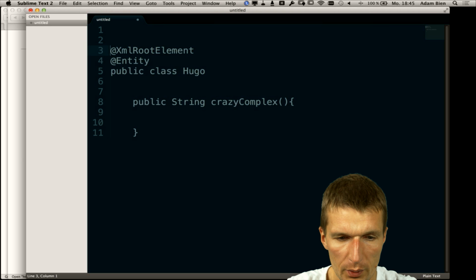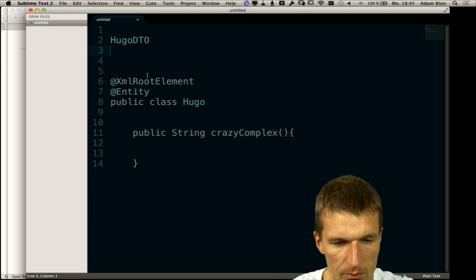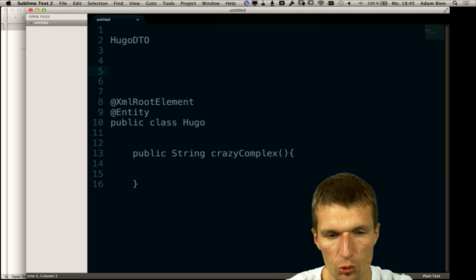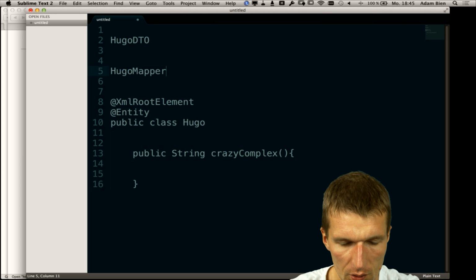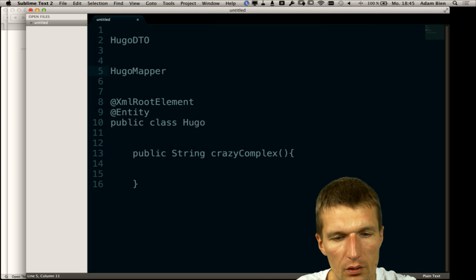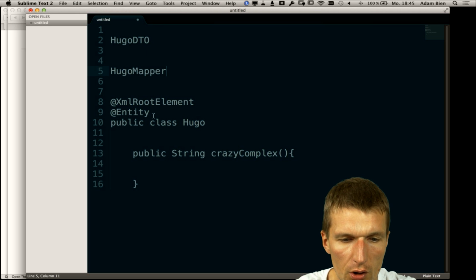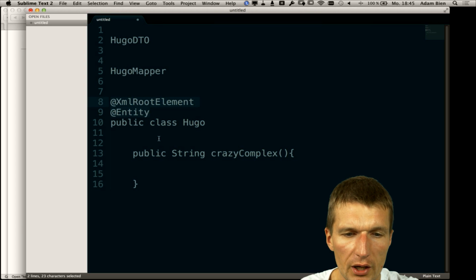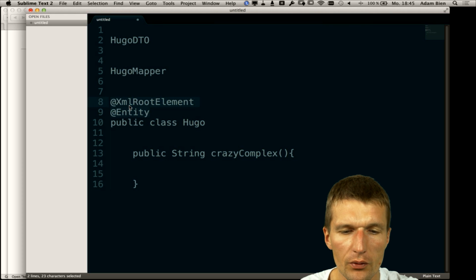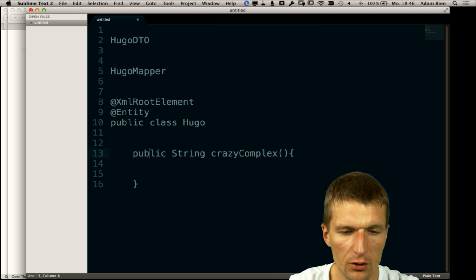What is actually the solution to the problem? The solution would be to create a Hugo DTO, which looks exactly like Hugo without the annotations. And of course, usually a Hugo mapper class, which maps it, or you have to introduce another framework to do this. I don't know about you, but for me, don't repeat yourself: code duplication is a lot worse than having some marker interfaces, which actually everything boils down to, marker interfaces passed with the object. So code duplication is a lot worse than just putting some annotation on the object, even if it's not very clean. And on that note, it would be even cleaner to remove the annotation entirely, and you could introduce a file called orm.xml.